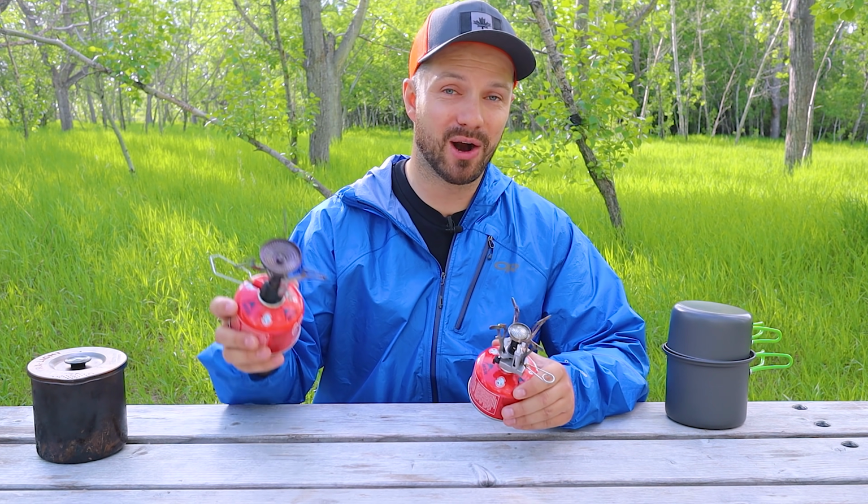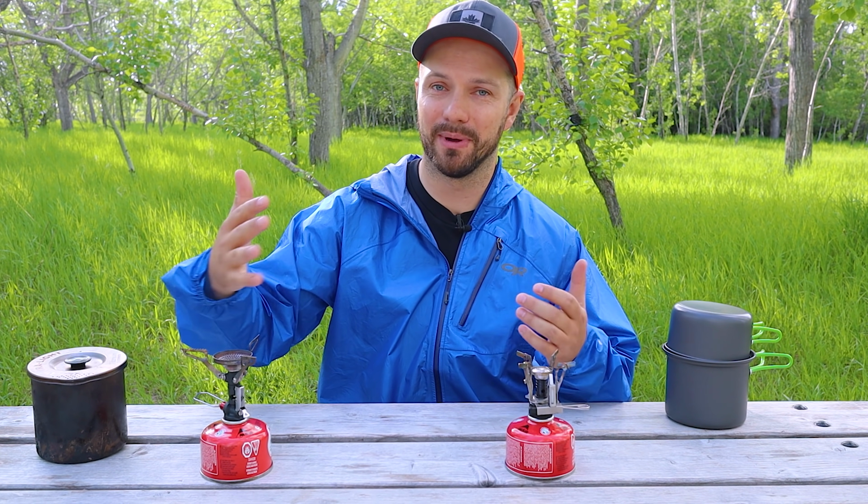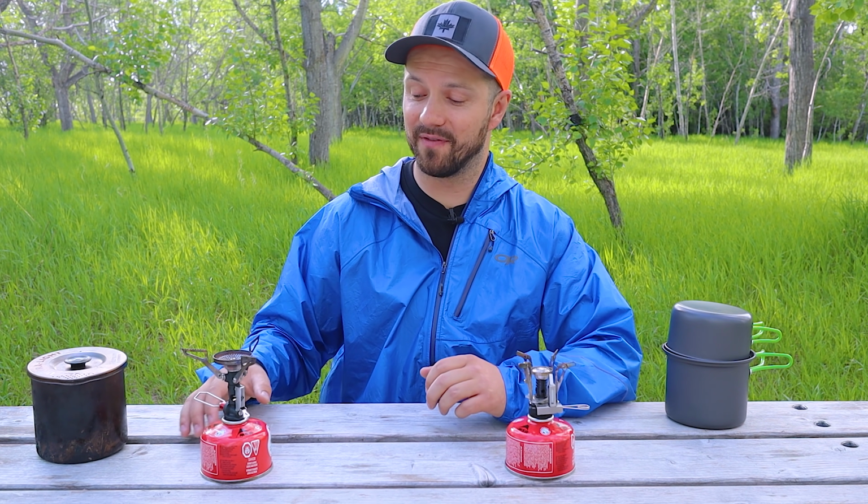So with the arms, you are getting a better product with the expensive stove here, and if you're using a really big pot with a lot of water in it, then you're going to want that extra stability that the expensive stove provides. Both stoves also have piezo igniters.